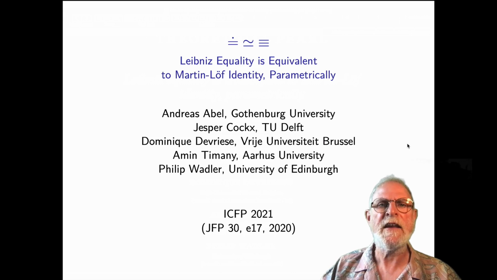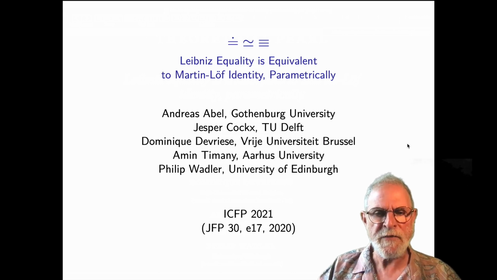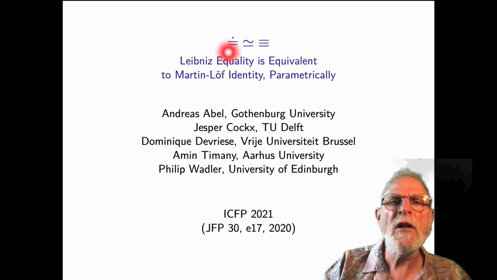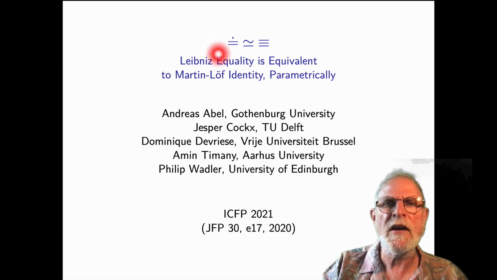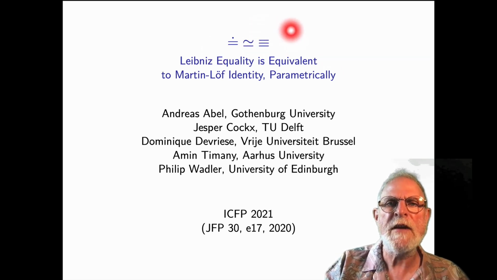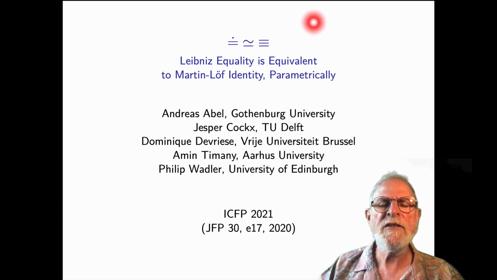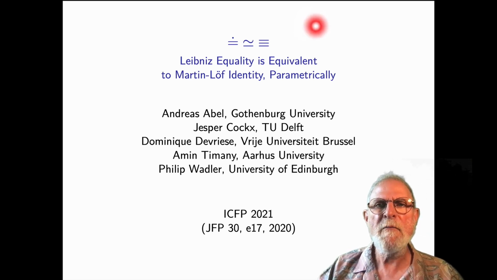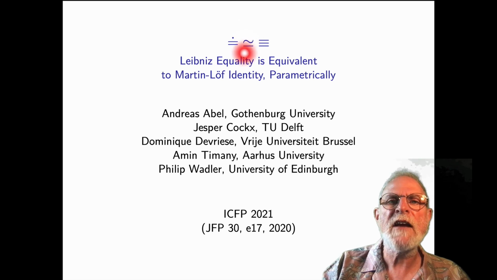I think it's a great innovation that many conferences are bringing in, that papers published in other journals can also be published at the conference. So this paper is a story about two equalities: Leibniz equality, which we're going to write as an equal sign with a dot over it, and Martin-Löf identity, which we're going to write as three parallel bars. And it's well known that each of these implies the other. It's well known that that's a retraction, but what's less well known is that that's actually an isomorphism.